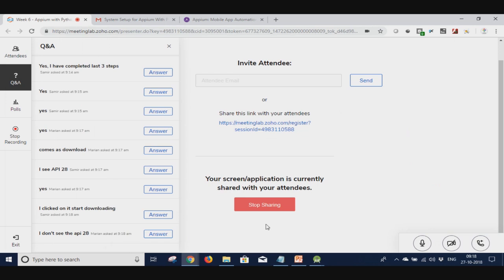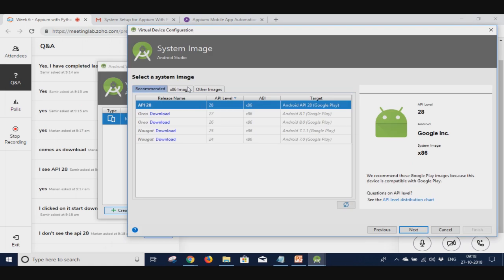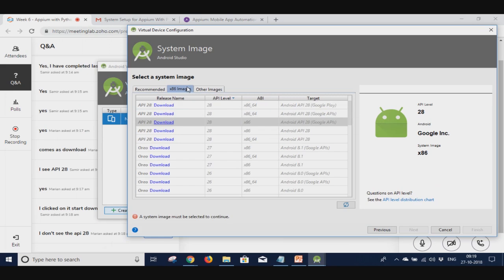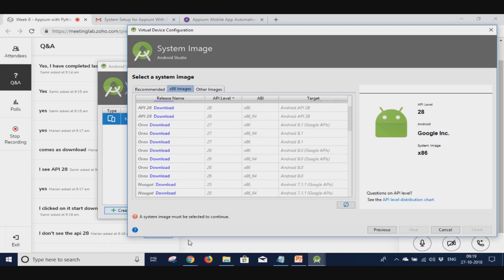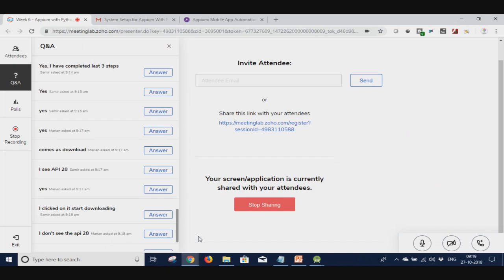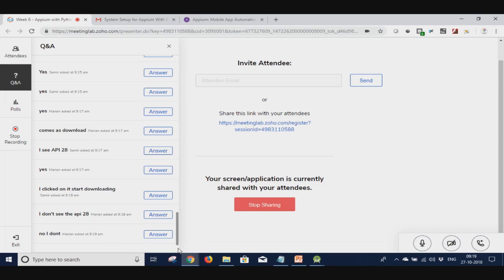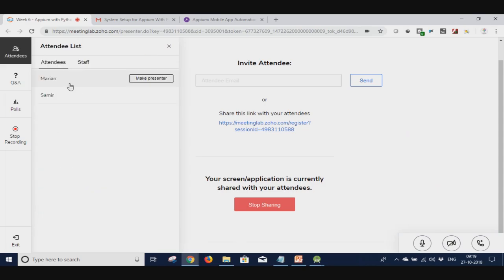You do not see API 28. Okay. Can you go to this x86 image section? Do you see API 28 here? You do not. I'm making you the presenter so that I can see your screen.